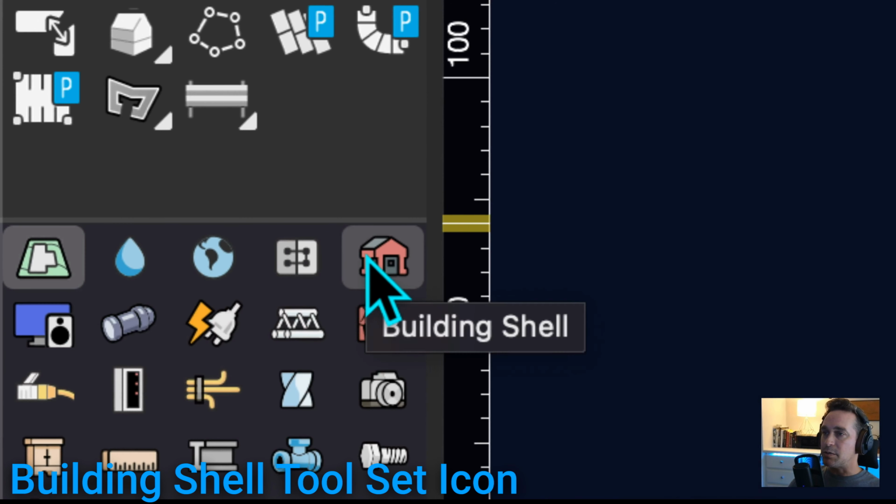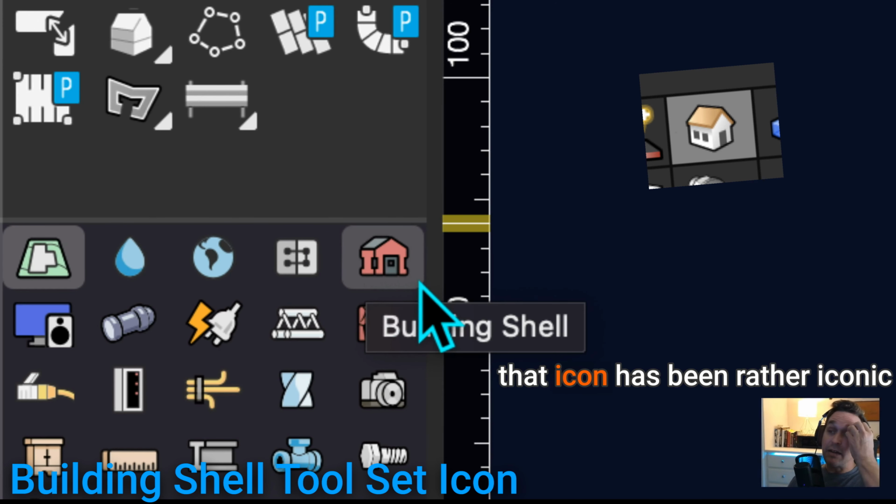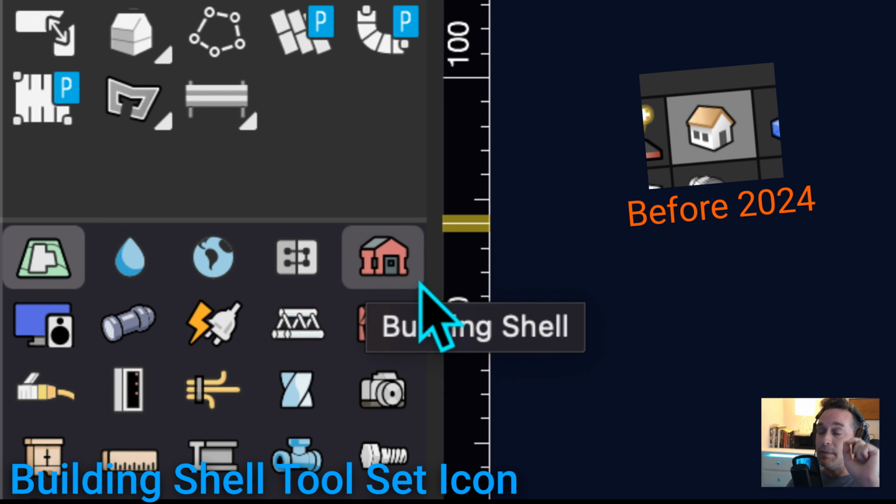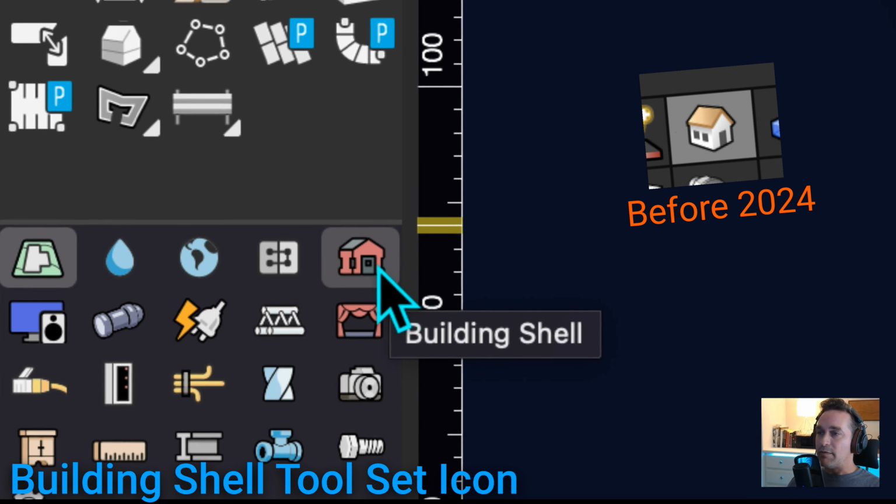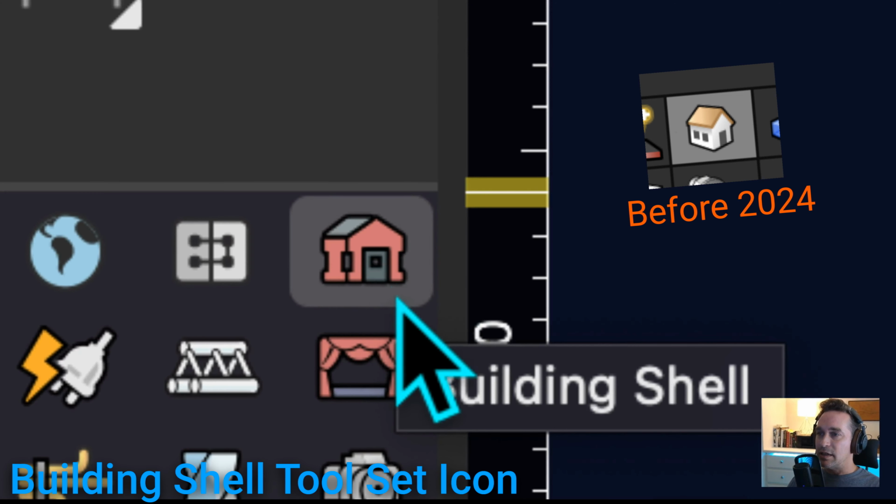And this is a huge one, the building shell tool set. That icon has been rather iconic for a long time. It's just the 3D icon of the house in isometric view. And now we have more of a flat one. This is weird. It's not in perspective, and it's not isometric. For a drafting and 3D modeling program to choose this icon is curious.